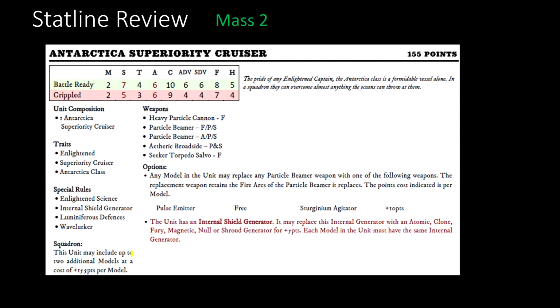We have the Antarctica Superiority Cruiser. So this is a deadly ship. It's chock full of lots and lots of weapons, right? So you've got this heavy particle cannon, which is limited to the forward 90-degree arc, and this is that big ball turret on top. And this is a pretty good dice generator. It's got piercing and sustain. The only downside is that you really don't have anything you can link it with.